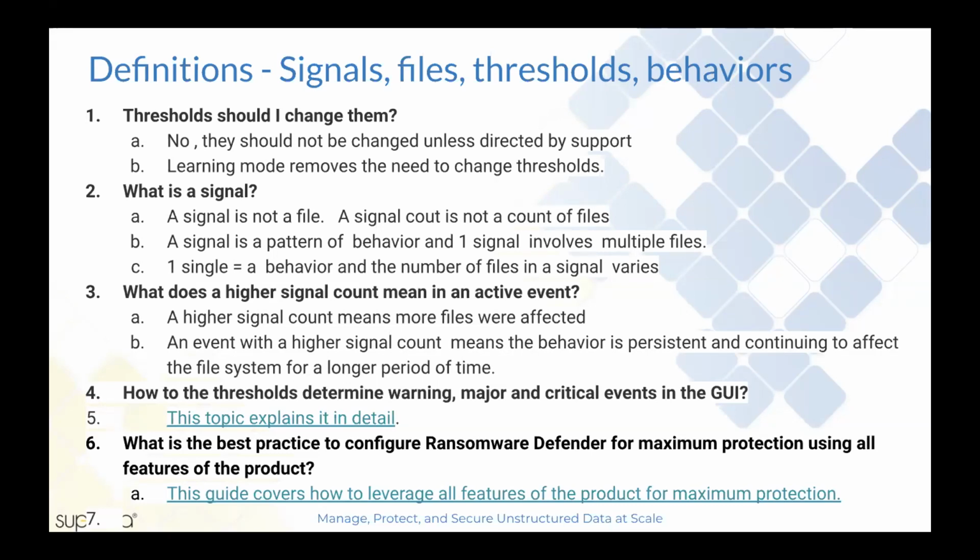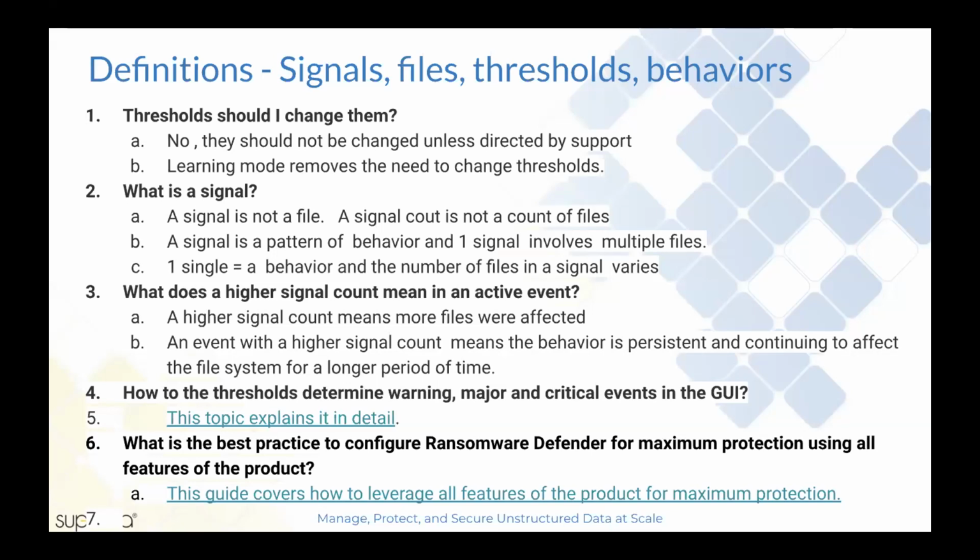And it is visible in the user interface, but essentially we get a lot of questions in this area. So summary is, a signal is not a file. A signal could be, what's the range? Anywhere from 10 to 30 files. It depends on the detection of the pattern that we're looking for. And the higher the signal count, the longer that behavior was going on, and the more likelihood that it's going to increase the actions taken against that particular user. I'll go to the user interface and explain where this is all visible.